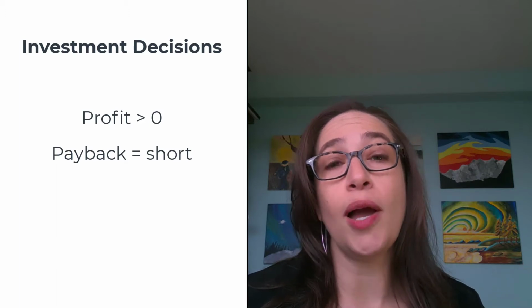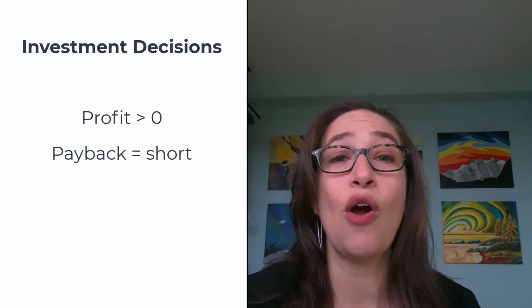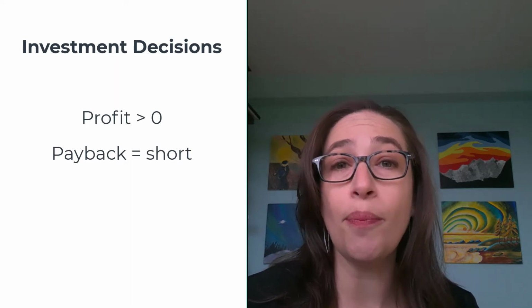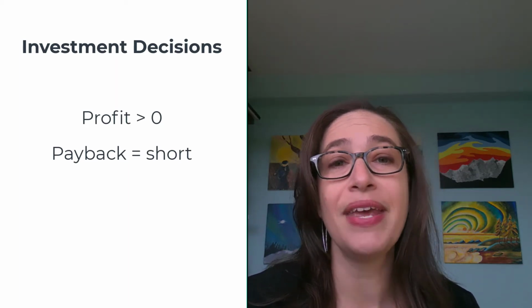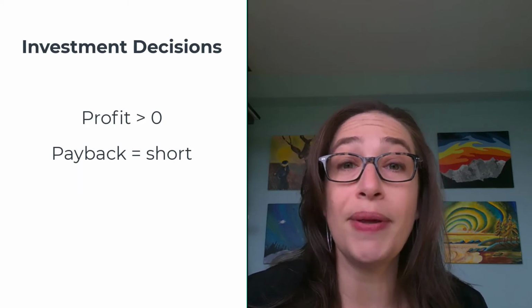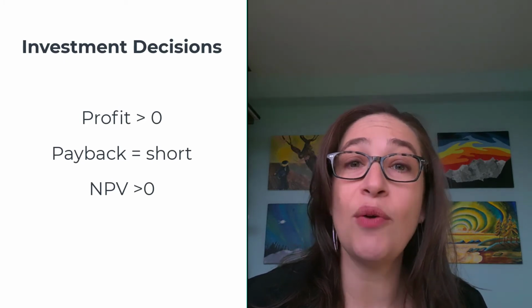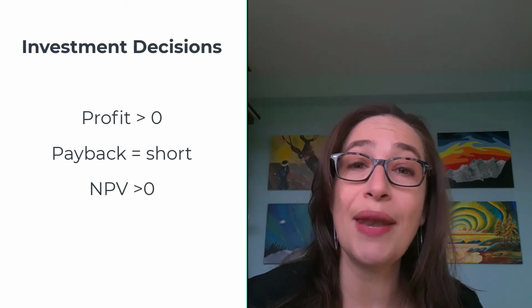The problem with a long payback is that money is locked away and we can't make other opportunities or other investments. That's an opportunity cost or loss. So it better be a good investment if we're going to lock away our money for a long period of time. Once we've calculated payback and we know we're making a profit, we can look at our net present value.